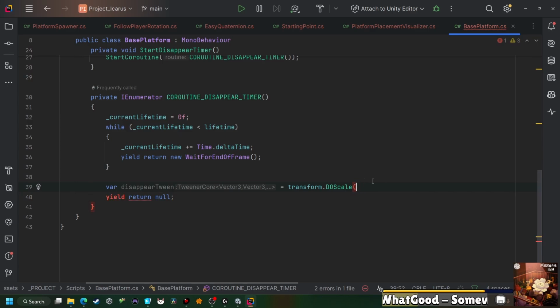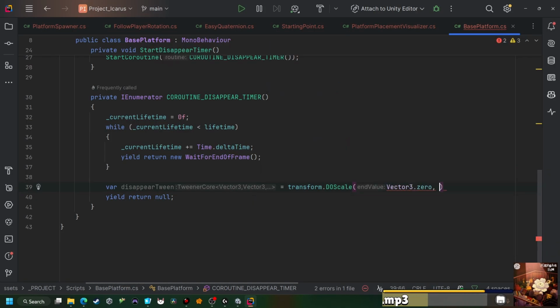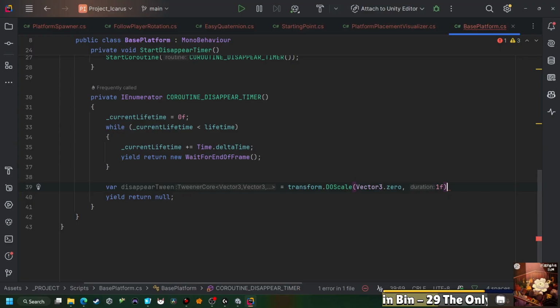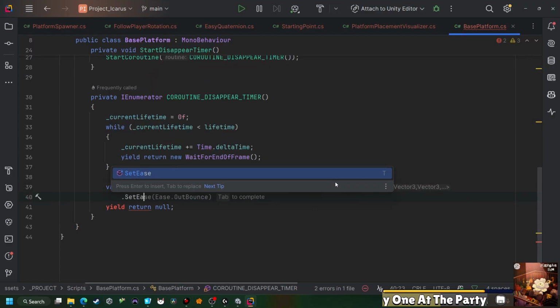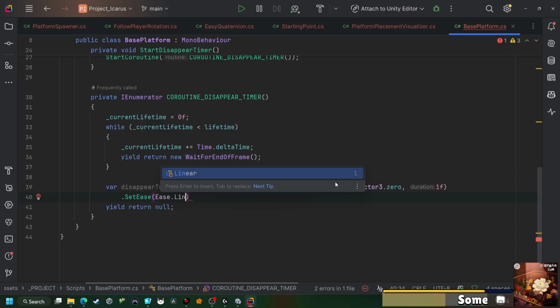What are the parameters again? Need the end value, which is going to be 0. Float duration. A second. And I can set some easing. SetEase to, I'll do linear for now.